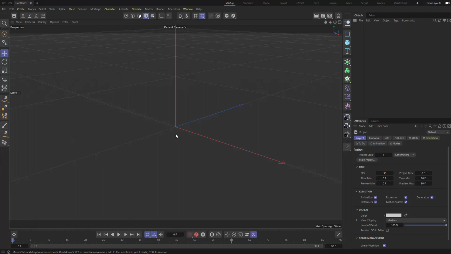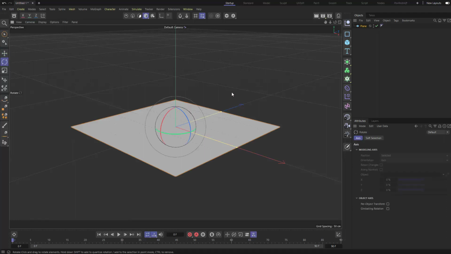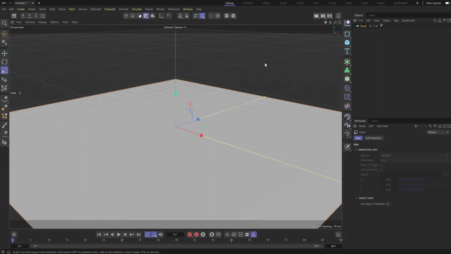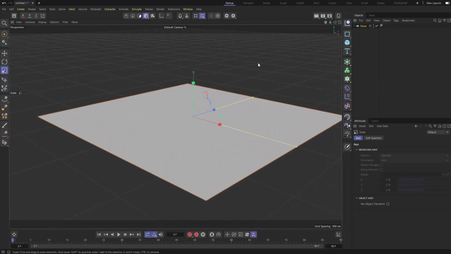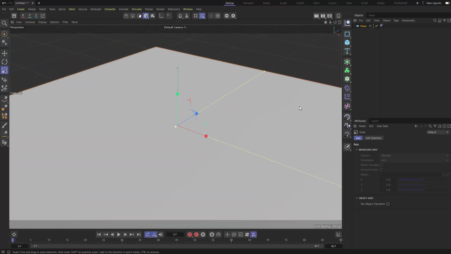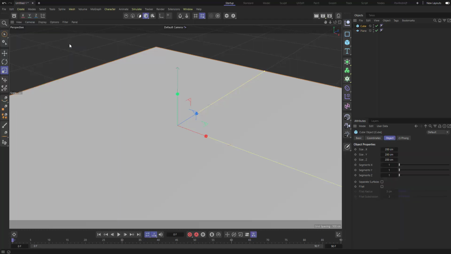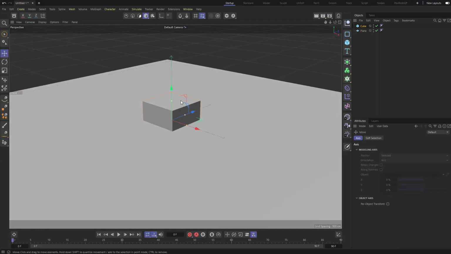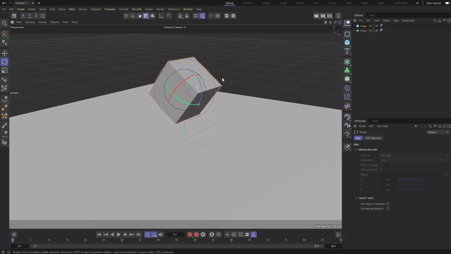Now, to explain what we're going to be doing, I'm going to go in here to create mesh primitives, plane, and we're just going to put a plane right on the ground. Go ahead and hit T so we can scale this up. To scale uniformly, you just grab out here in the empty area and pull, and then I'll scale this mesh out. Then again, we'll go to create mesh primitive, and we'll drop a cube in our scene. Hit E, and we'll raise this up above the ground, and we'll tilt it a little bit just so when we start dropping this on the ground, you'll see it do something.